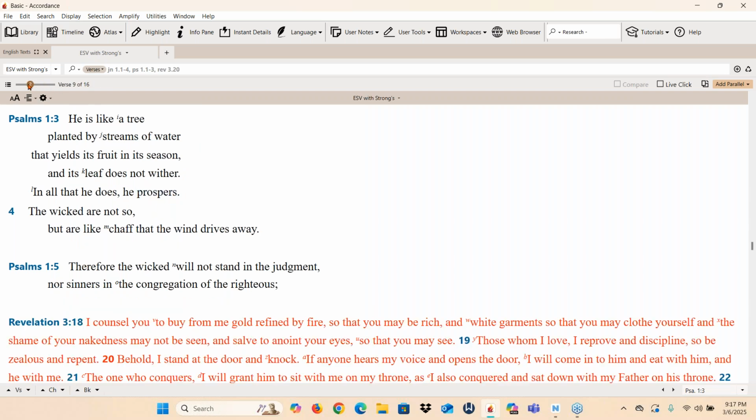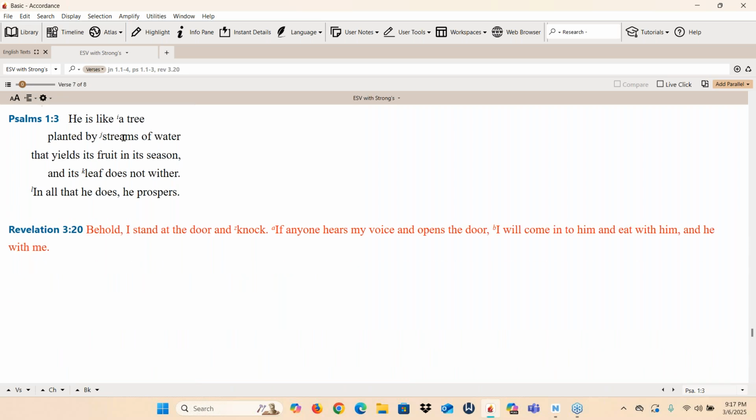But this gives you the ability to look at a certain text, the context of it, by looking at the verse that precedes it and the verse that comes after it. So that's what this little slider does over here, and that's how that operates. It's nice.